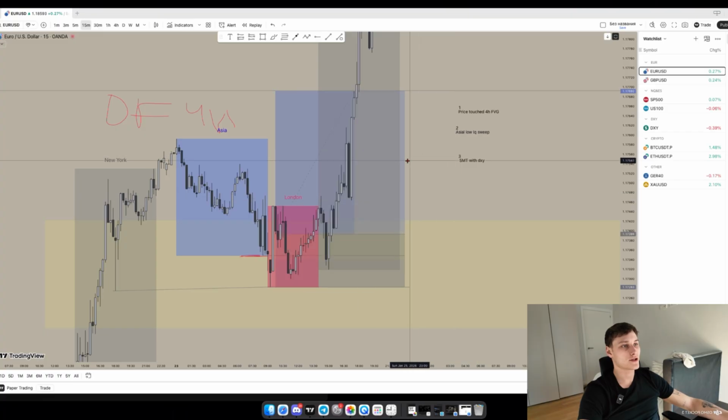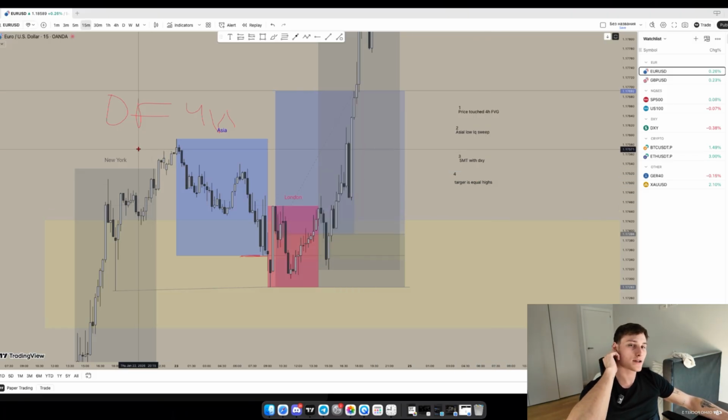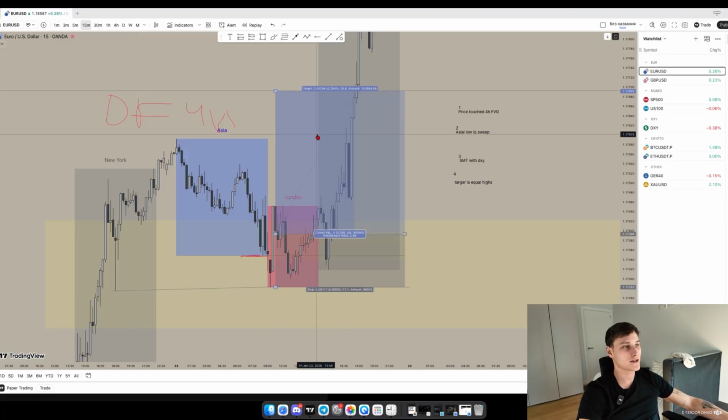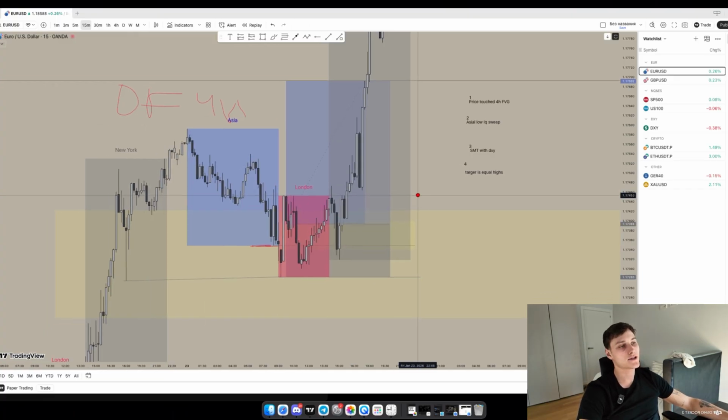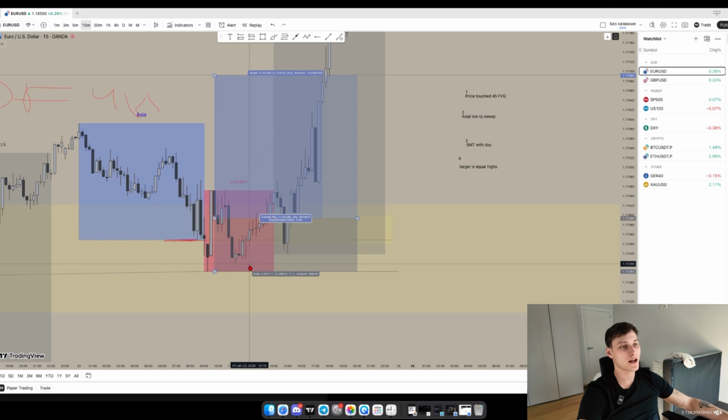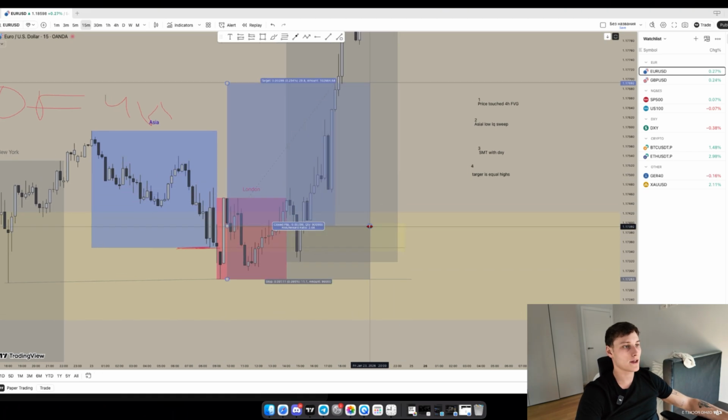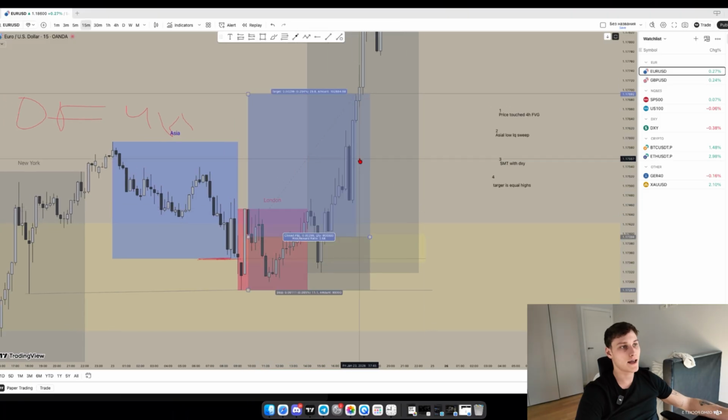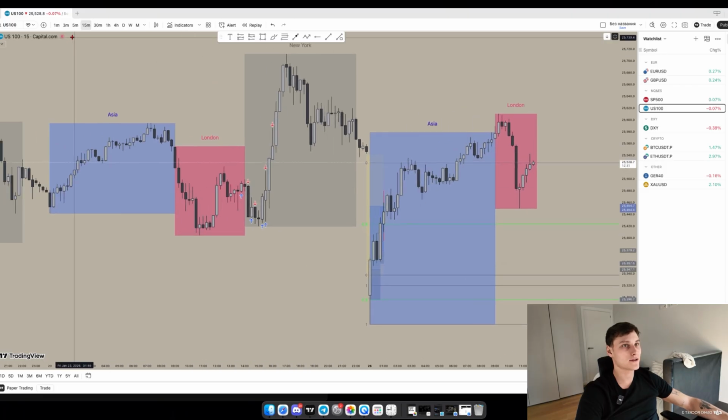And this is how I entered this position, yeah? And our target, number 4, is equal lows, equal highs. When our target is equal highs, we could say that the price is usually magnetic to this zone, and I want the price to hit there. Yes, there were deep manipulations, but I stayed in the position without moving to BE, without changing targets, and I hit the take profit, the same as in gold. So let's go straight to this position.